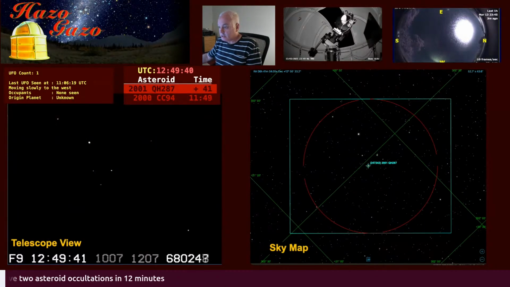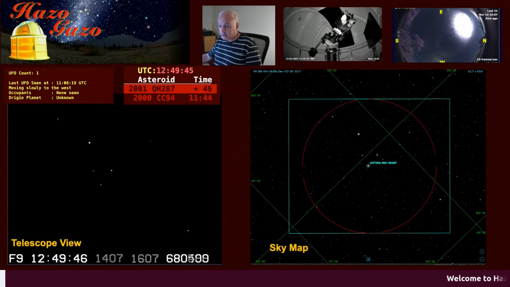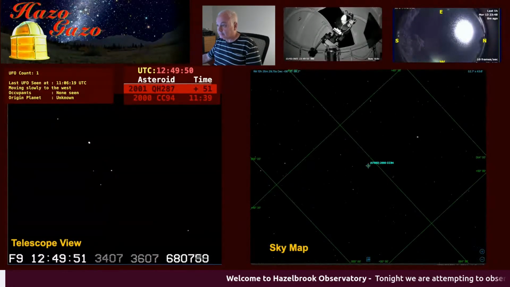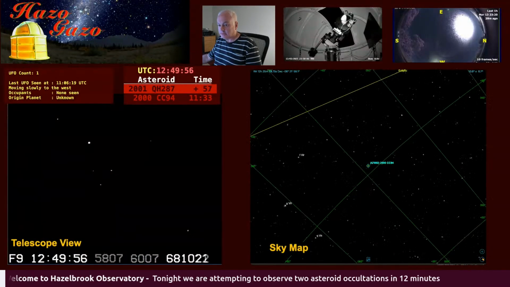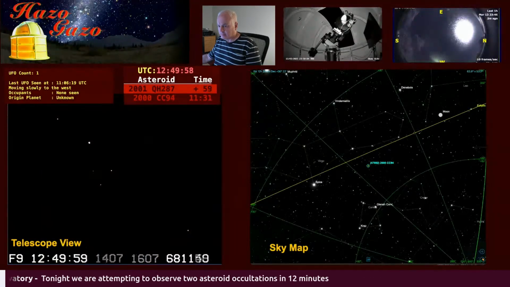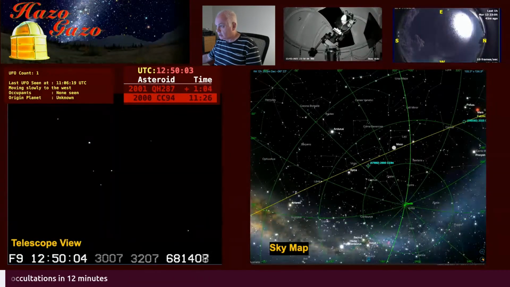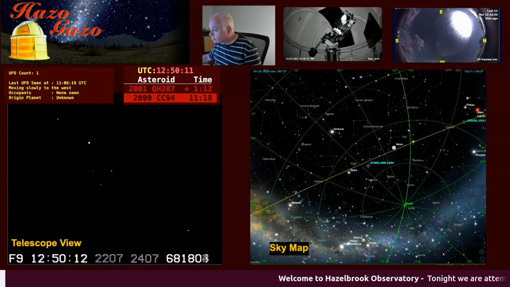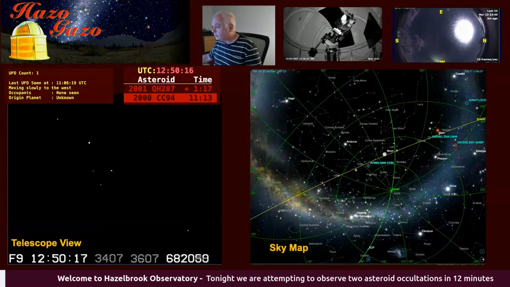Now I will select the next target, which is called 2000 CC94. There it is. Just zoom out. Plus 60. It's not far away. So I'm hoping I can land on it.